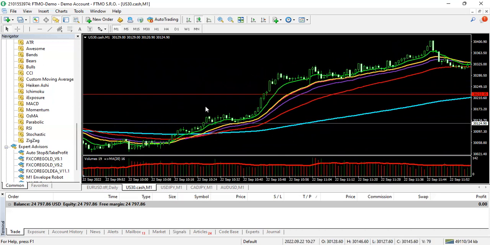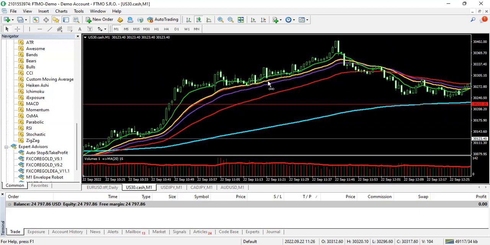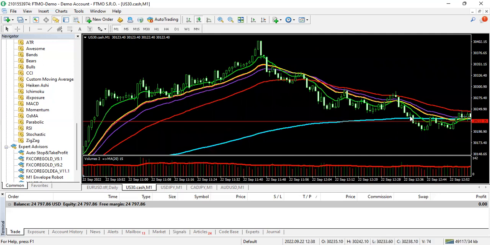Okay. So this is a perfect one right here. So you see price crossed over, so we would enter the buy right here. And then price comes back down, hits our 200. So we're out, we take that loss. And then this time price goes up, and then look where price goes. Price does not come back down until here.